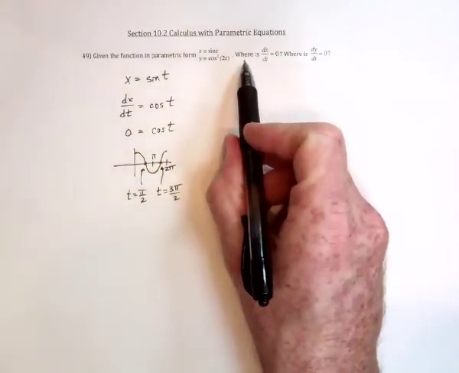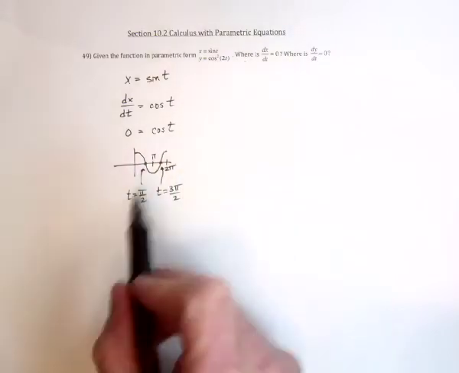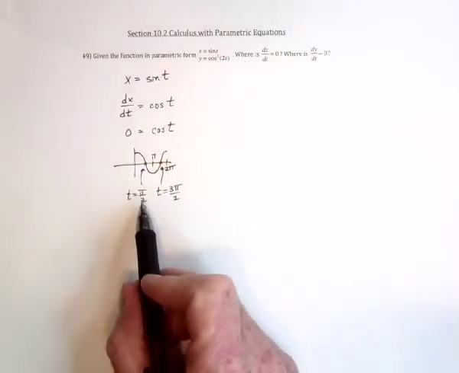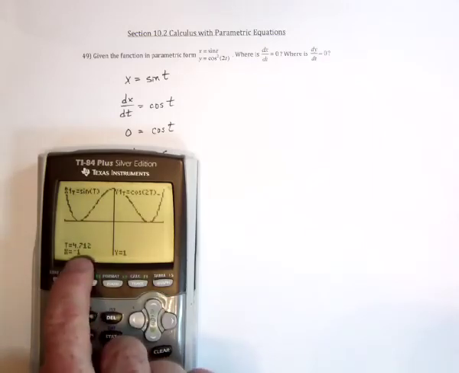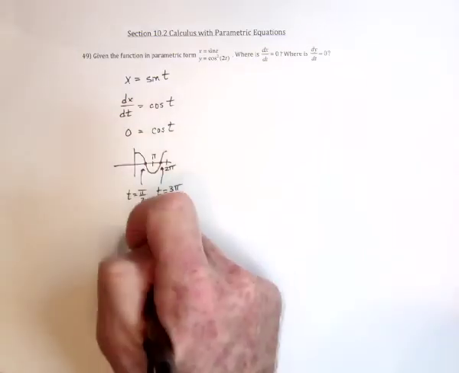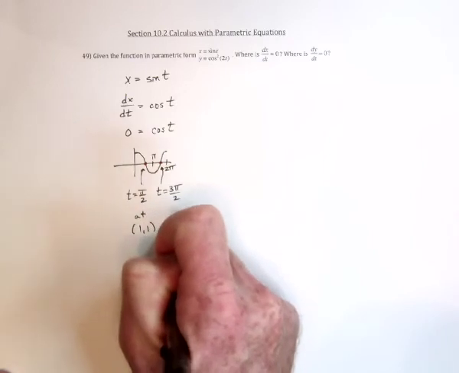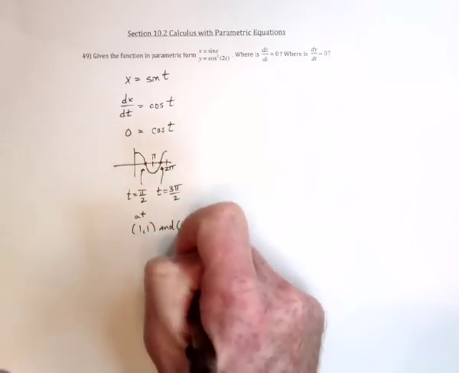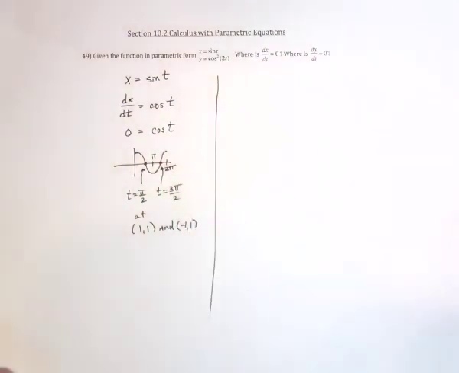So, tricky one. It doesn't say when, it says where. So this is the when it happens. The question was really saying where. So the where is this point, the one in the upper left-hand corner, and when you do pi divided by 2, the one in the right-hand corner is 1, 1. So then the actual point is going to be at 1, 1, and on the upper left-hand corner, -1, 1. All right, that's the x information.